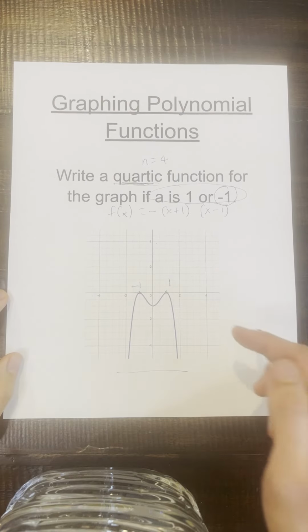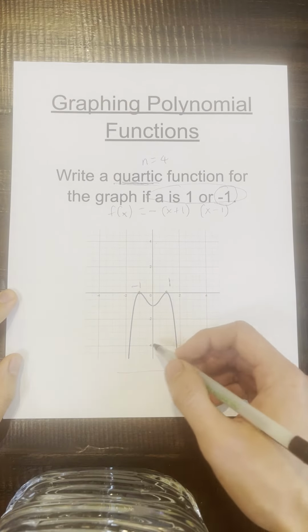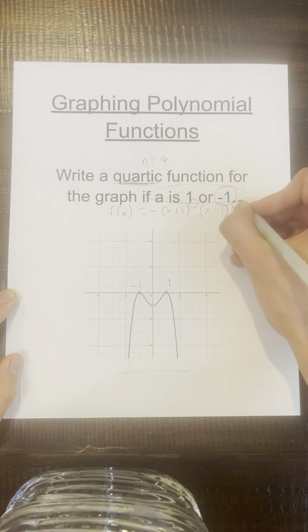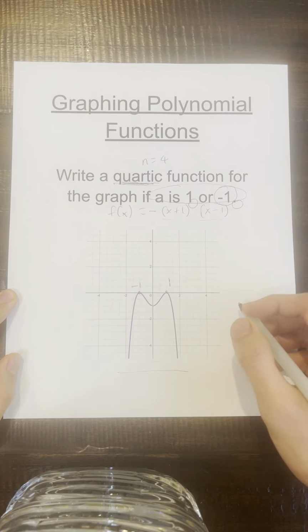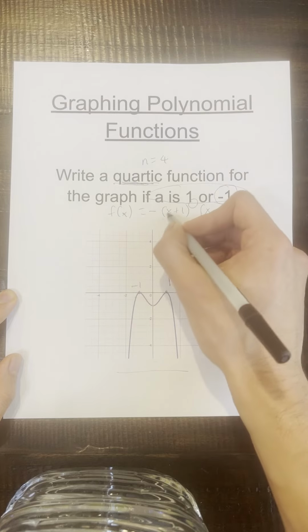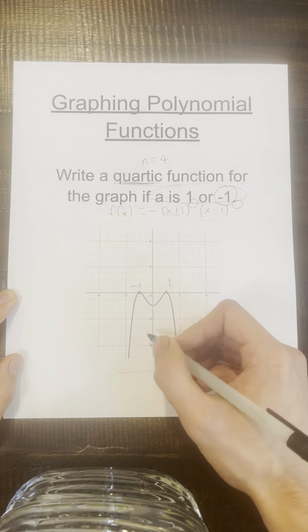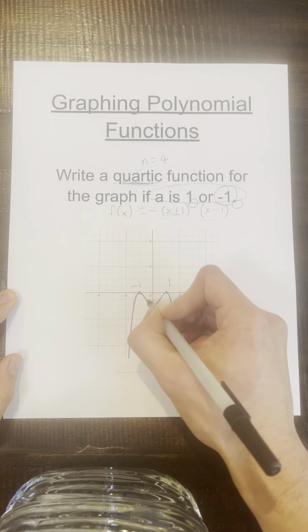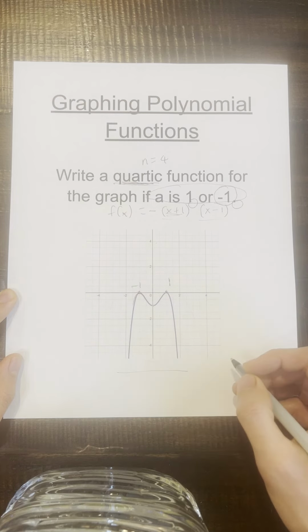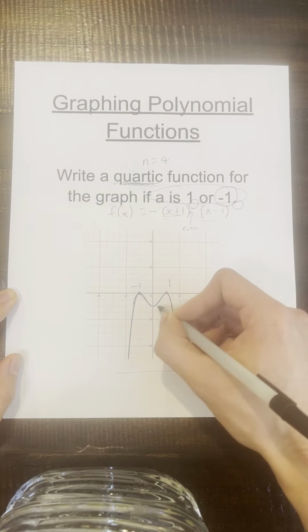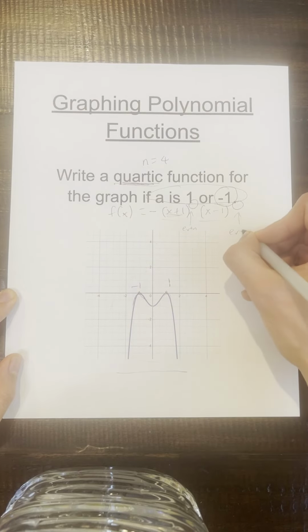In our previous example, the last two steps involved graphing. So let's see if we can use this graph to figure out the multiplicity of these two roots. So for -1, over here, are we passing through this point or bouncing? We're bouncing, so that means the multiplicity has to be odd or even. It has to be even. So I'll just write even here. And same thing here, this one would also have to be even.